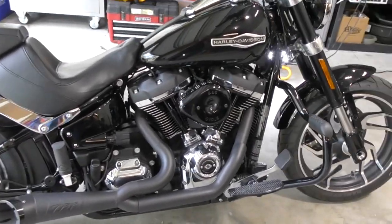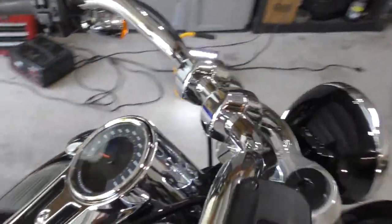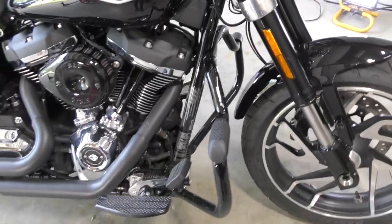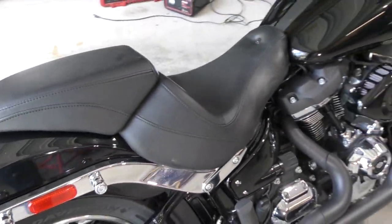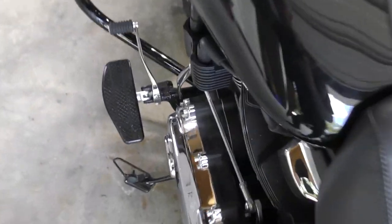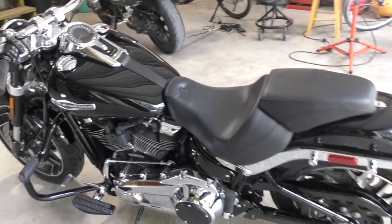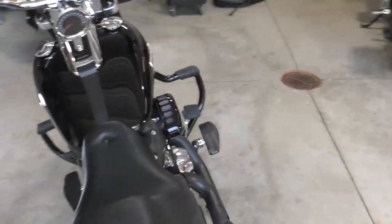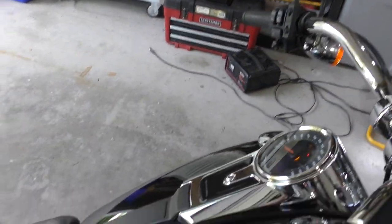This bike has some other accessories too, Thrasher floorboards, 4-inch Harley pullback risers, Harley crash bar, has the Harley reach seat on it. It's an inch closer to the floorboard. I'm really liking the bike now that it has the Stage 2 kit. Let me start it for you.